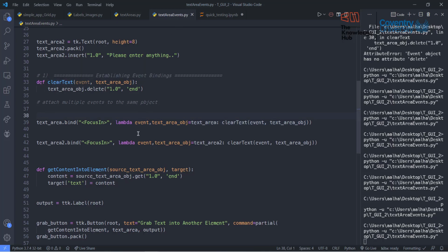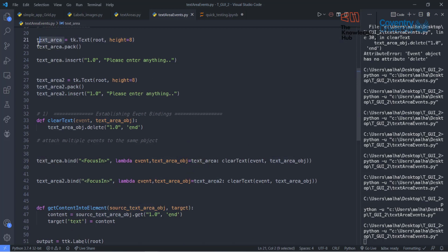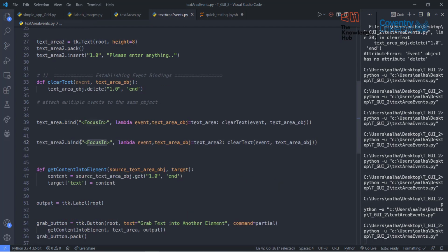So I said that this is going to be a lambda and it needs 2 parameters, event and text area, right? After the colon, we said that this is the function body and it takes the same 2 parameters, event and text area object, right? And then we said that the actual argument, the actual value, the actual object that I'm operating on is basically that text area that I'm currently binding the event to right now, which is this one that I've created above here, okay? And I've created another one, text area 2, and I did another event for it, just focus in, like that, right? And I used the same exact method, and I passed the second text area object to it.